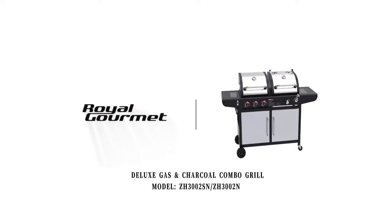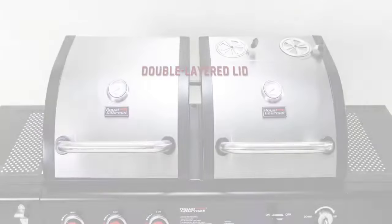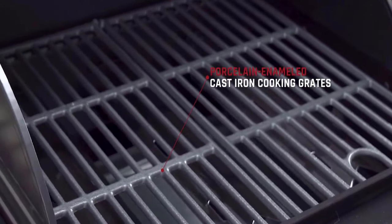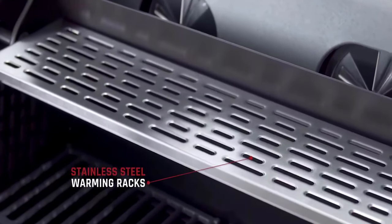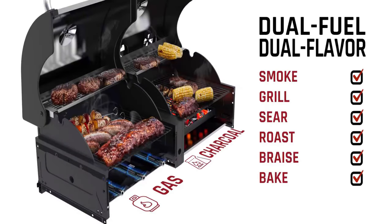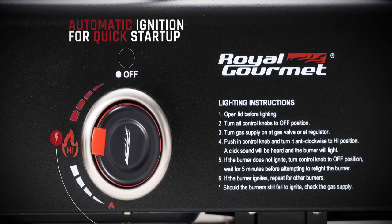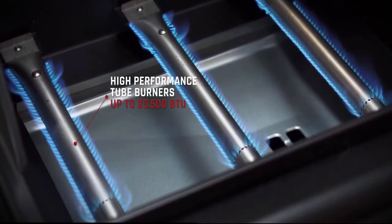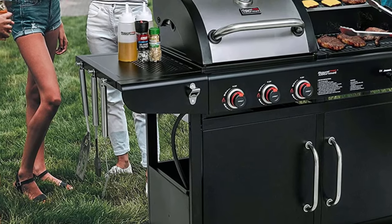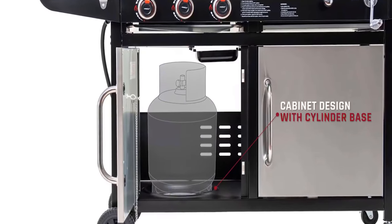Our list's third product is the Royal Gourmet ZH-3002. This dual propane and charcoal grill combo unit gives you the chance of multi-choice for excellent performance and best-flavor food. It comes with five porcelain-enameled cast-iron cooking grates and one stainless steel warming rack, for a total of 748 square inches. Same-size two fireboxes allow you to access dual cooking methods — charcoal and gas. Three stainless steel burners each have 8,500 BTUs of power and an automatic ignition system to guarantee a quick start every time. Stainless steel warming racks and cooking grates transfer heat evenly and make cleaning easier. The user-friendly design also accommodates a side table with extensions, plus a handy bottle opener. The two-door storage area includes a cylinder for the gas tank for safer usage and enough room for additional cooking tools.